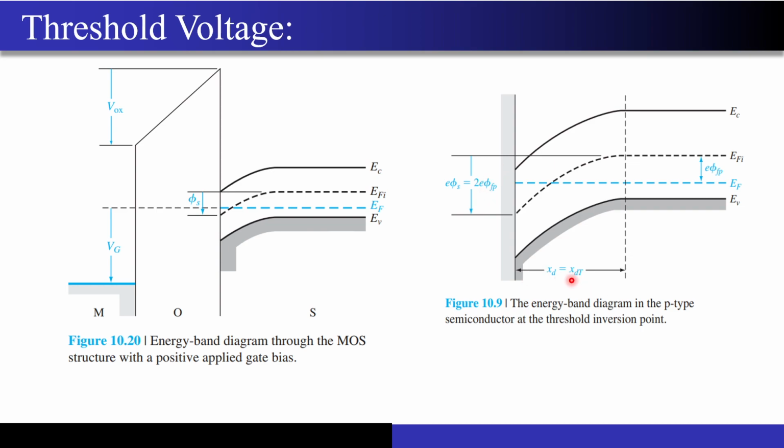And what did we say after that? Since you have a lot of electrons available, when you change the voltage at the metal, this depletion width will not change now. What will change is the density of the electrons that you have pushed over here, right? You brought the electrons near the silicon to silicon dioxide interface. Any change in the voltage at the metal will be reflected by this inversion layer concentration. This inversion layer is nothing but the electrons that you have brought near this silicon to silicon dioxide interface, right?